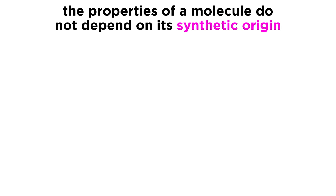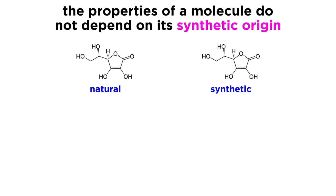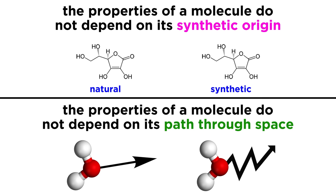This is completely idiotic. I've talked in other debunks about how the properties of a molecule do not depend on how it was synthesized, so natural and synthetic counterparts of the same molecule are completely identical in every way. And I can sympathize with the fact that people with no background in chemistry might not know that. But the idea that the properties of a molecule can change depending on whether they move in straight lines or not — I can't believe this woman can say this with a straight face. She's not the only one. Listen to this fraud named Sadhguru say the same thing, who will probably also receive his own debunk at some point, since he is a wildly influential duplicitous maniac.